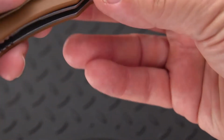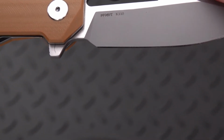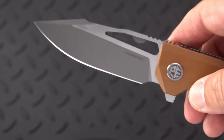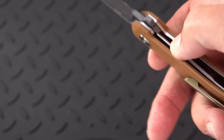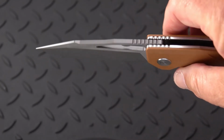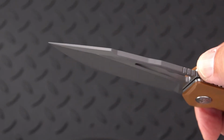And so what we have here that I couldn't resist is the PF969T. I think T is the handle color and the blade treatment. It's a really nice stonewash, like a flat gray stonewash with satin flats, K110 steel, because the $50-ish petrified fish knives are K110 and the 30-something dollar ones are D2, pretty much across the board.